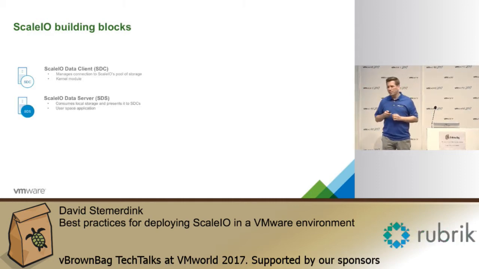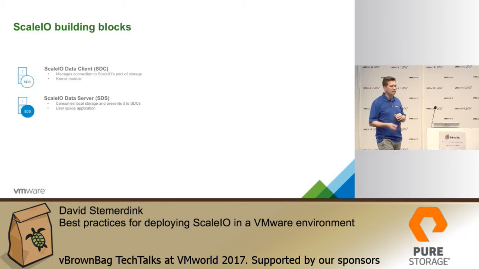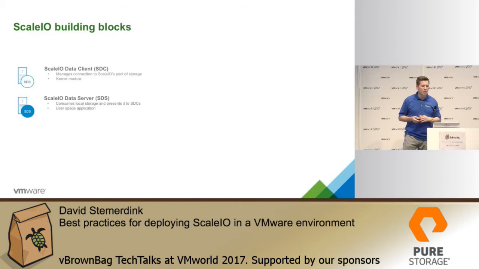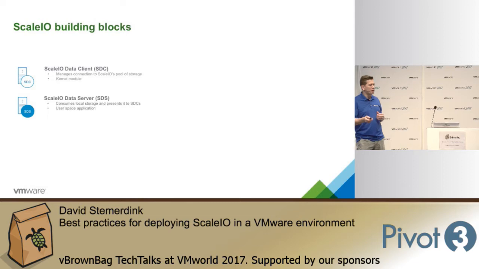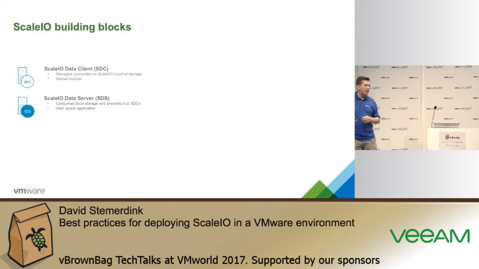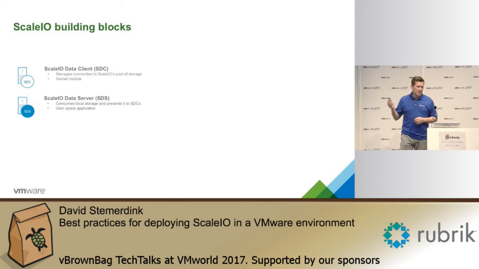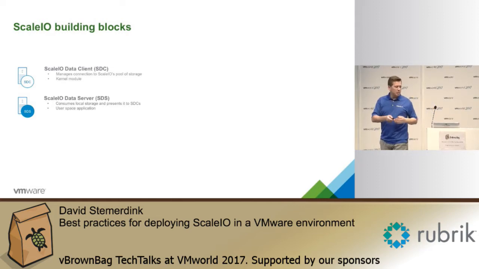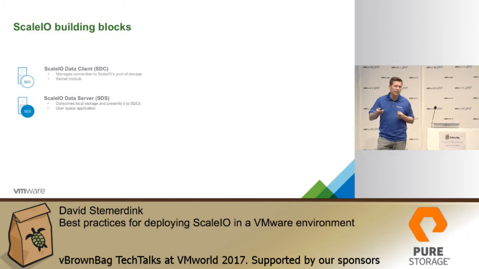The second component is what we call our ScaleIO data server. This is basically an application that runs in user space. In this case, we run it inside of a VM in VMware. And we use this as kind of like a storage controller, right? So you deploy a couple of these, and just like with vSAN, you need at least 3 to start. But we can actually scale to about 1,024 nodes in a single system. That's the only job that these two elements have, right? One is consuming storage and transacting application I/O. The other is actually building your scale-out storage array.